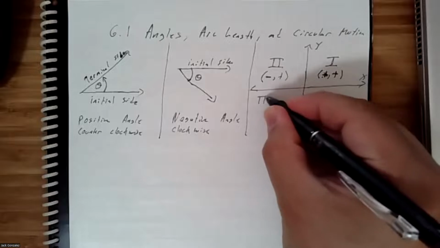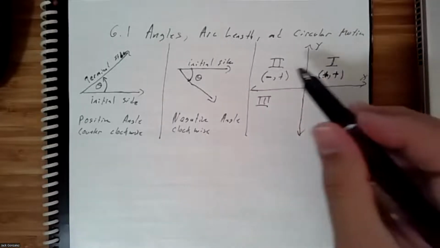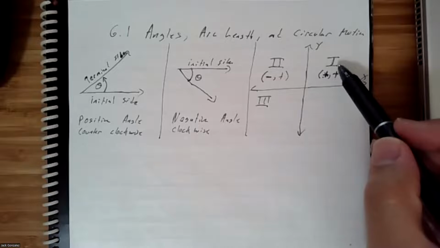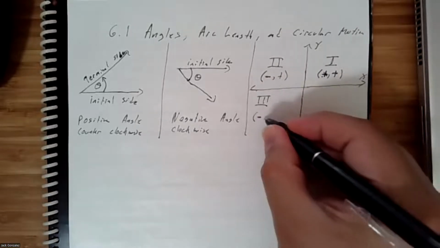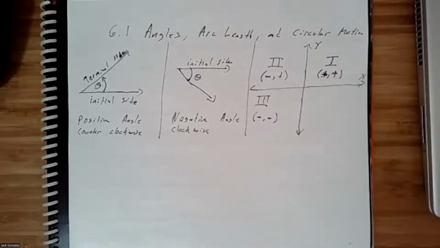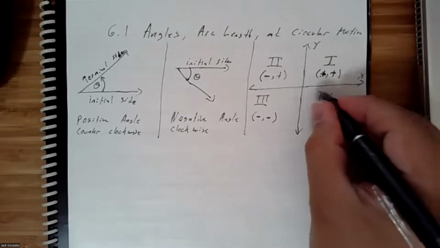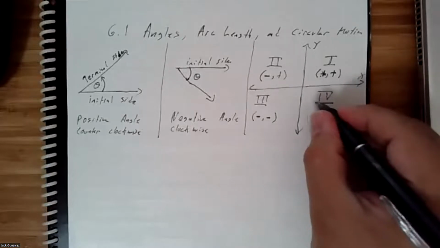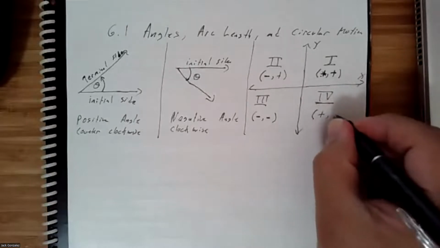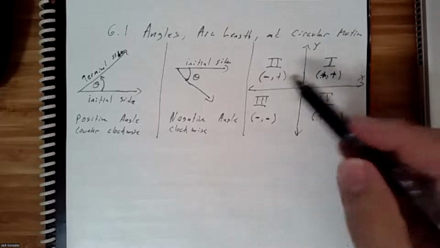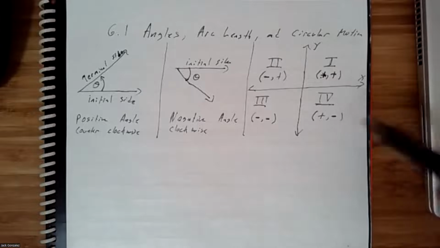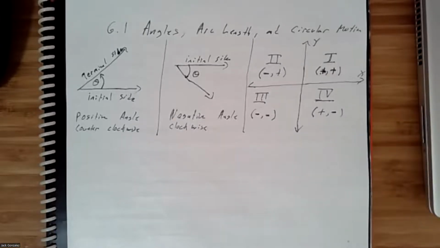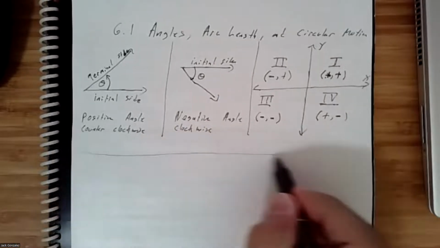If you don't remember, let me know. All right, this is quadrant 1. Again, this is not clockwise, right? Counter. 1, 2, 3, 4. The third quadrant, everything is negative. Fourth quadrant, the y is negative. So this is plus, plus; minus, plus; minus, minus; plus, minus. Okay. You guys remember, right? All right, let's keep going.